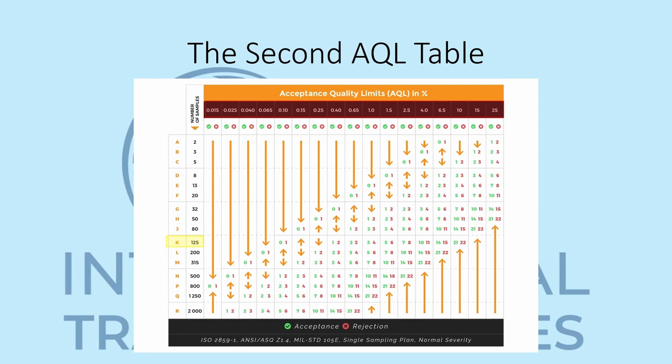Trying to find that percentage that works for you can be a little difficult, but for something like pens, you can use a much higher AQL percentage. If a pen fails, it's not really going to have catastrophic results. So I think that selecting something like 6.5% is a safe number.